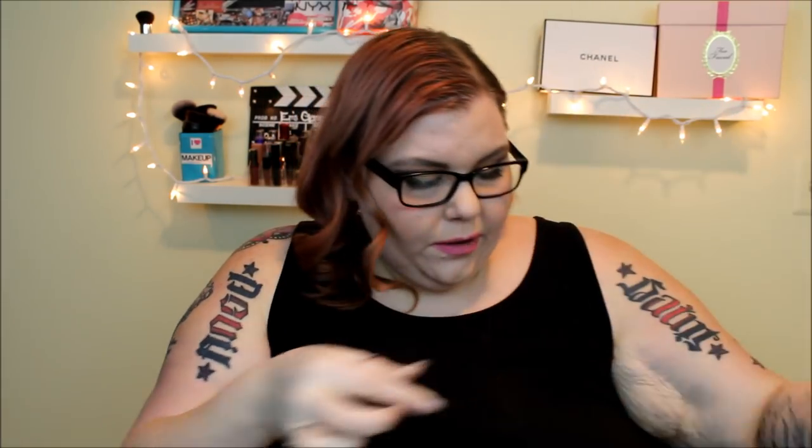Inside the little bag came with five disposable piping bags, and these are really good sizes. I personally love disposable piping bags because it just makes life easier. Next it came with a silicone piping bag — I've never used a silicone piping bag before but I'm really excited to give it a go. Then it came with a little silicone syringe that you can put icing in and use it to write with. There's a really tiny tip on there, and you can actually change out the tips which is pretty darn cool.